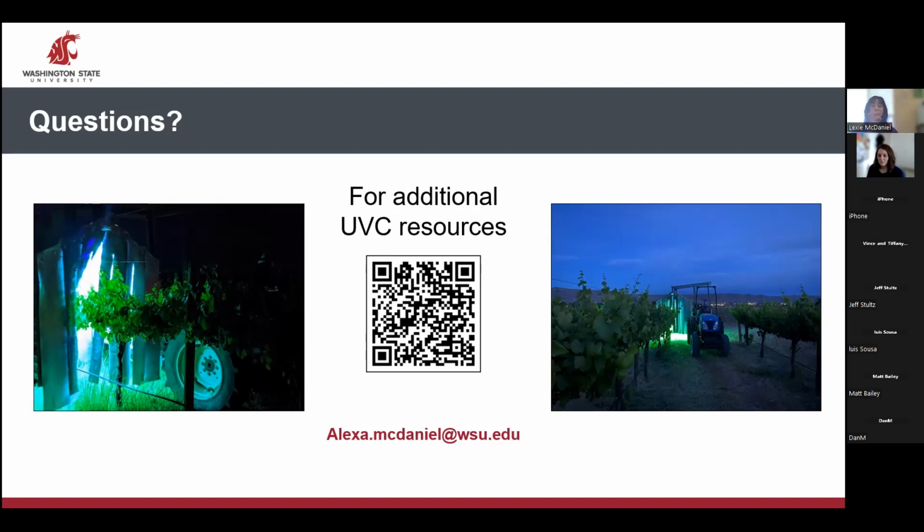So I think that it wouldn't be as effective, and maybe they're going out there daily so they're able to get some knockback control, but really truly that nighttime application is key, just because it bypasses the repair mechanism. You're able to use that lower dose, which is 200 joules per meter squared, and cause no damage to the fruit or to the vine.